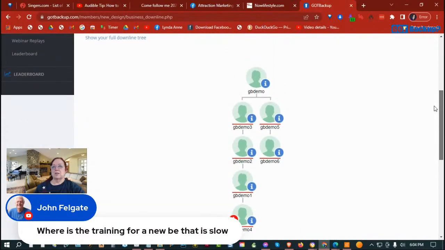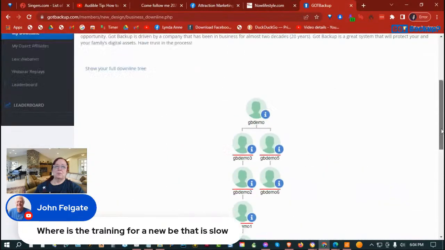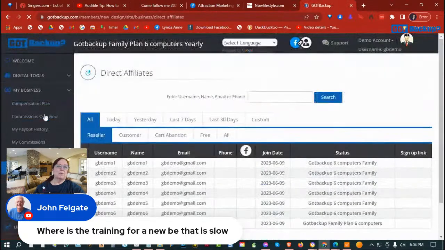And you can look at your own back office, your own downline, and see where people are and reward the ones that are active, right? Reward the ones that are active. If you've got somebody that's been going and blowing, then I would add unto them. But this is really, really simple. And this is what you would go and look for. And then, of course, when you have new people, they will show up in the direct affiliate folder.